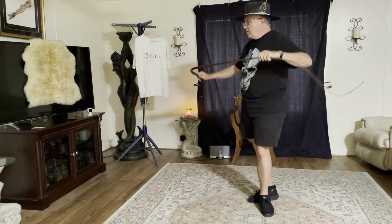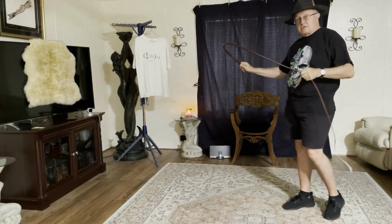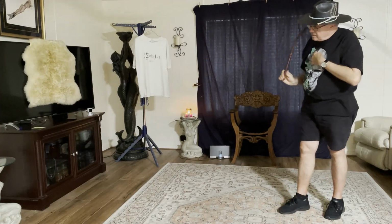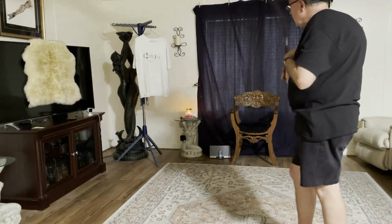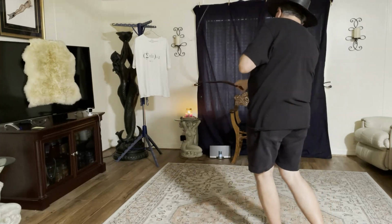So I'm gonna throw some bow and arrow. Some people call this like a slingshot. I call it a bow and arrow. Come off the shoulder. Drag it straight off the shoulder. And you can come off either shoulder.